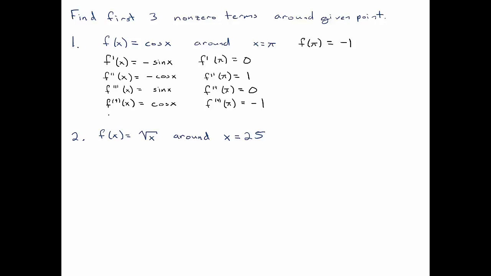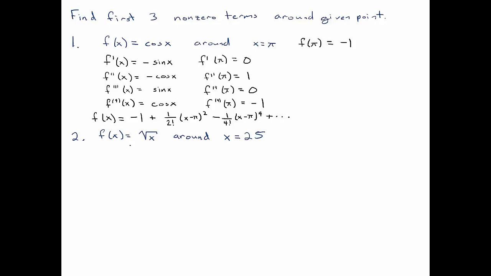Okay, we have 3 non-zero terms, so let's go ahead and write out our expansion. We start out with a minus 1, then we have the second derivative term, then we have the fourth derivative term. All right. And if you spend any time thinking about whether functions are even or odd, you can make sure your answers make sense based on that. Cosine's an even function. You see all of our powers are even.